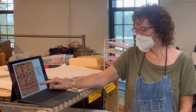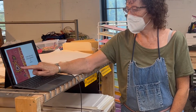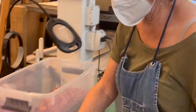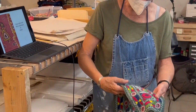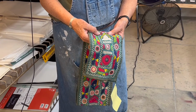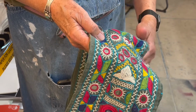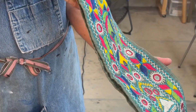And this is chain stitch or tambour work that was on a skirt. And here we have the little mirrors with the embroidery. The mirrors, if we look at them, and I'll grab one here, are made of glass, and the silvering is swirled around the inside of the glass ball, and then they crack it. So here you can see a bubble in the glass. In the real old ones, you can see that they are actually pieces of glass. They're not always perfect circles that have been broken, and then they use a sort of blanket stitch around the inside. I've been told that this is a symbol of water and rain.